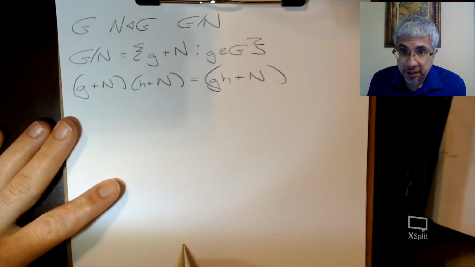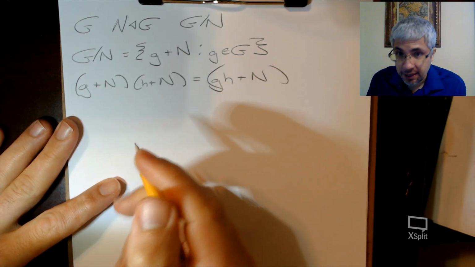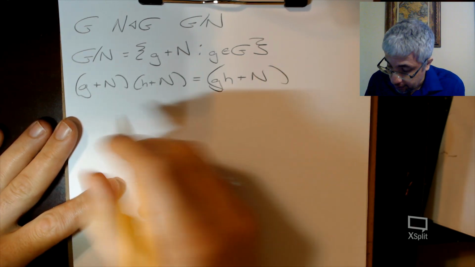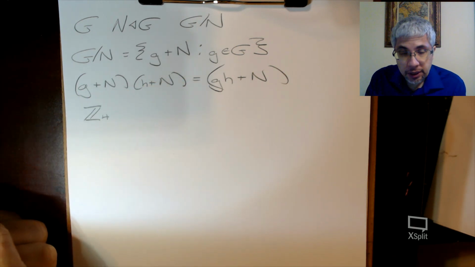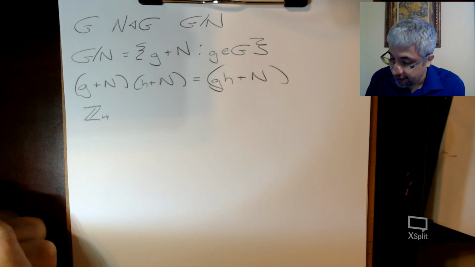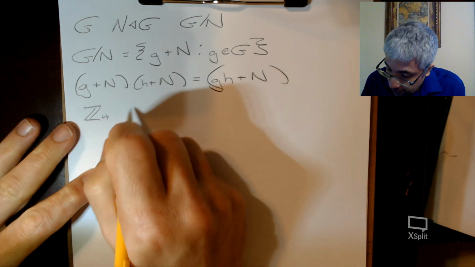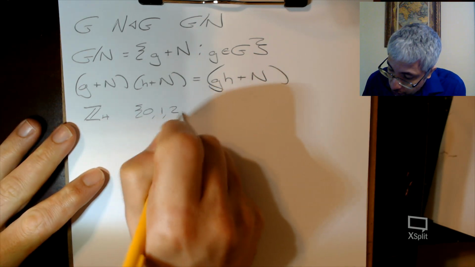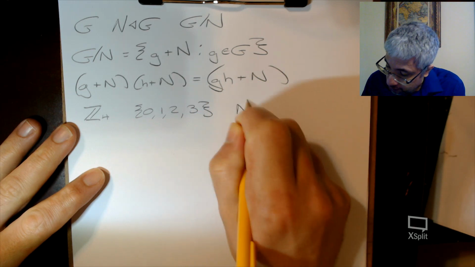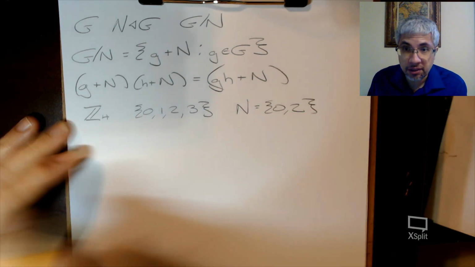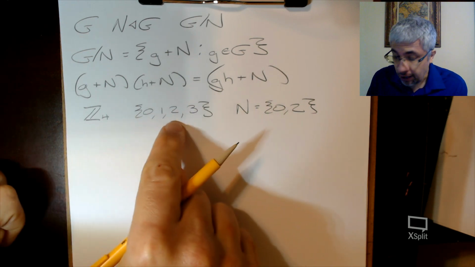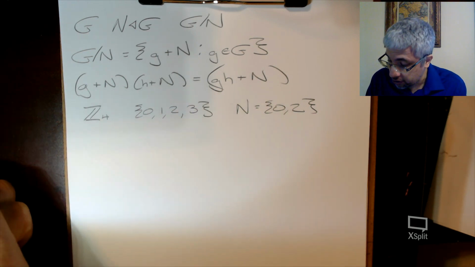So for example, what would a nice example be? Well, maybe the simplest non-trivial example that I can give you is something like Z4. This way we can try modding out by a group of size 2 and still get something left that's not trivial. So in Z4, what is our set? It's 0, 1, 2, 3. What we could do is take the normal subgroup {0, 2}. Note that this is closed under addition because if you add two evens, you get even. And we're mod 4, so that's going to work out just fine.